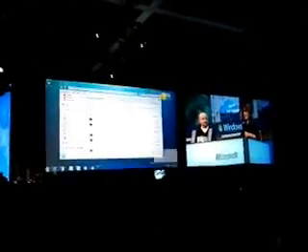Now, home networking has been around since Windows 3.11 for Workgroups. And I don't think many people, except maybe people in this room and outside of it, have used it. But in Windows 7, we made it super easy with HomeGroup. By simply connecting to your home network at home, all the Windows 7 PCs on your home network find each other and are automatically connected to the printers and other devices that are on your network. Let me show you a little bit about that.